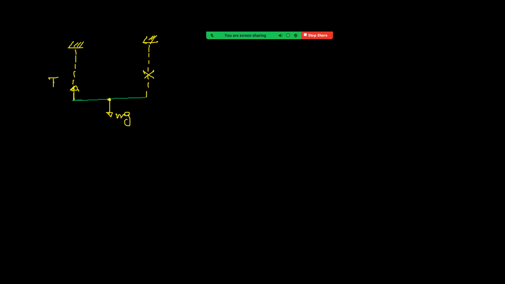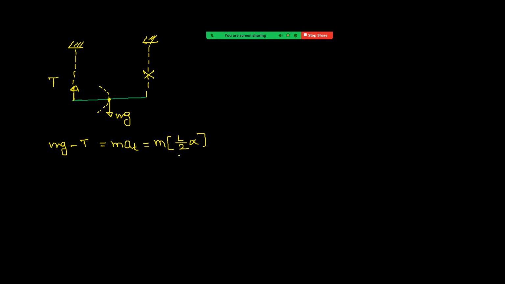Center of mass follows a circular path. Then these two are along the tangent. So writing the tangential force: it is mg minus T. This is the tangential force, which is equal to mass into tangential acceleration, that is a, and a means r into alpha. Here r means L by 2, right? So L by 2 alpha.